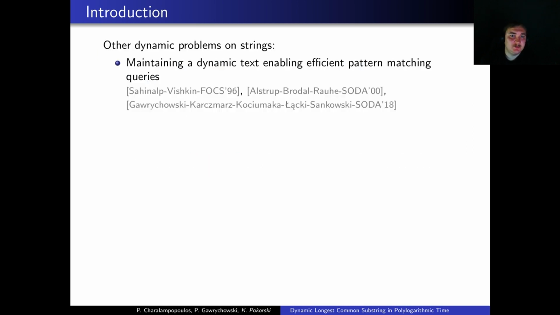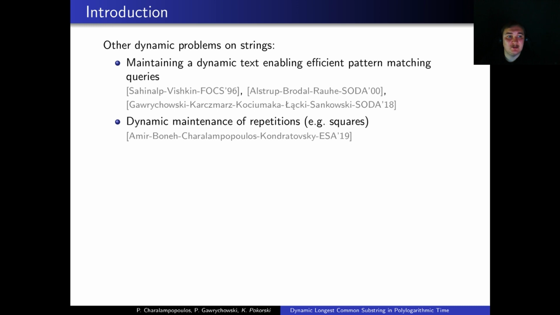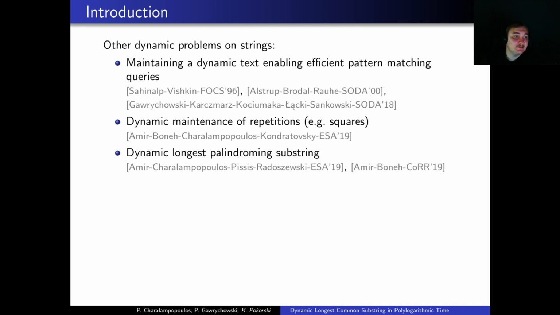This line of research is not new. Many other string problems have been considered in a dynamic fashion: for example, pattern matching queries for dynamic text, maintaining repetitions such as squares, Lyndon decompositions, longest palindromic substring in a dynamic string, and so on. There are many other problems, and we considered the dynamic LCS problem.